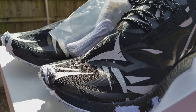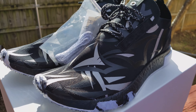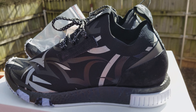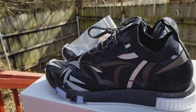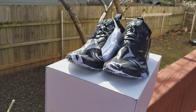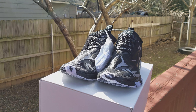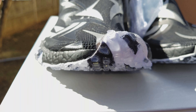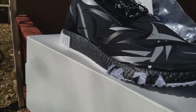It's got little pull tabs right here, and all these little slashes — that's like the new fad over in Hong Kong, everybody's rocking that style, so they just put it all on the shoe. This shoe is somewhat limited — it's only going to different people that have Adidas Consortium accounts. But they've got another one that's all white, coming out as friends and family, which is going to be really exclusive.